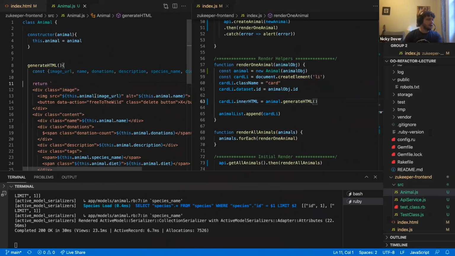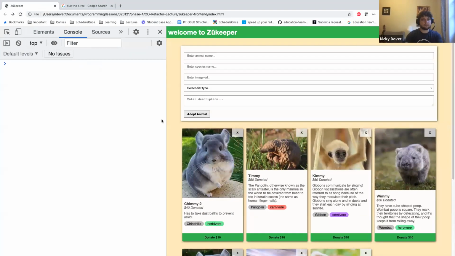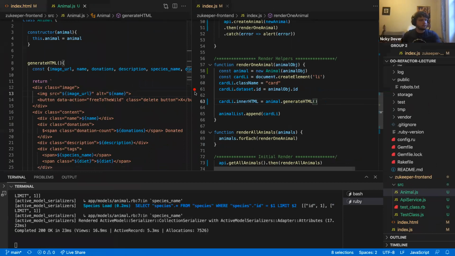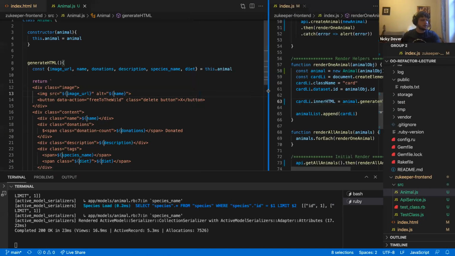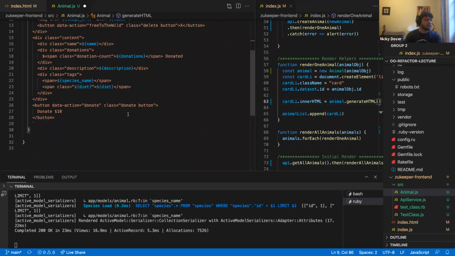And then I can get rid of all of the this.animals. It'll still work. I'm going to just expand that so you all can see that. You don't have to if you don't want to. This is going to eventually be very helpful.